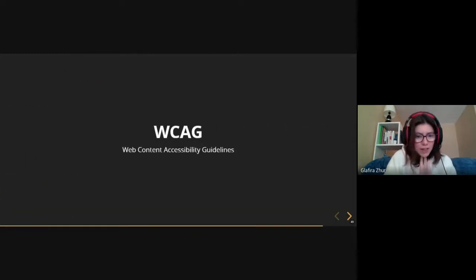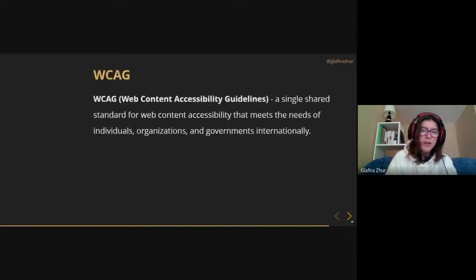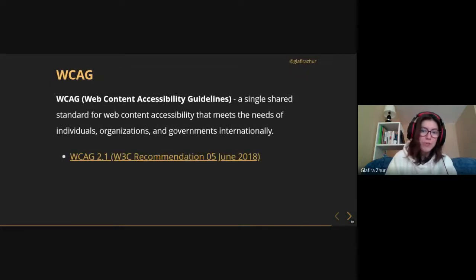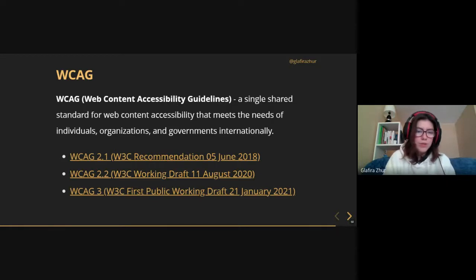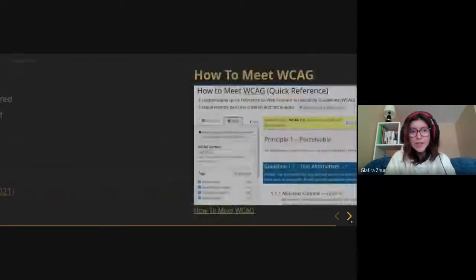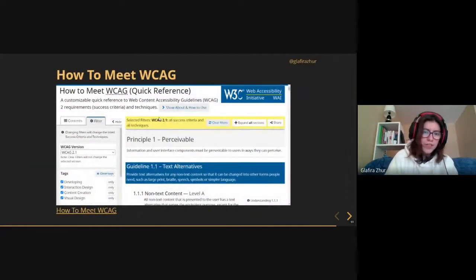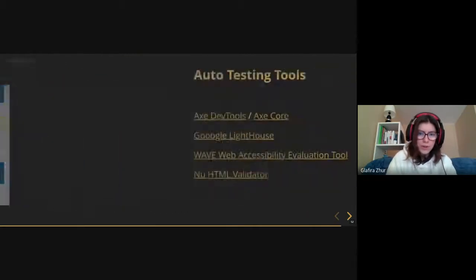And also a little bit of additional extra materials. It's about the standards we use during accessibility development. You can check them too. I won't stay here for long. So the current version is 2.1, and there are some more versions. And also there is a pretty nice interactive resource to check how to meet these standards. So you can choose there the version of the standard and some special filters and check all the requirements.